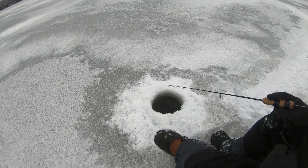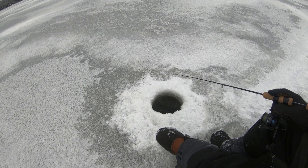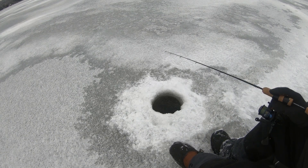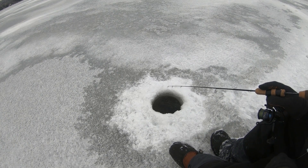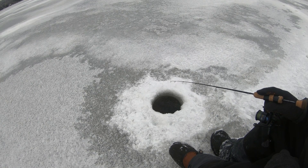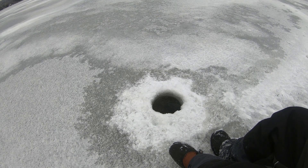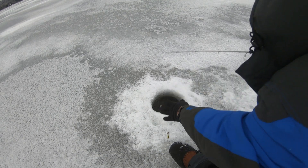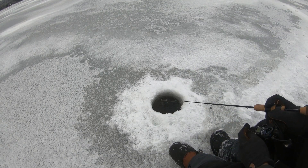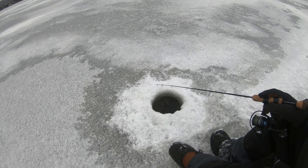I forgot my flasher - not good. But we're fishing where... you guys saw the last boat trip of the year. We were out here mid-November catching smallmouth on some rattle baits. So this is the same general location. And I got one - a little perch. Same general location as where we caught those smallmouth.